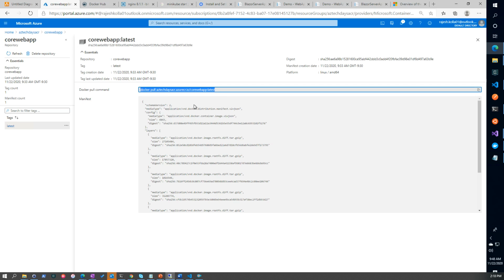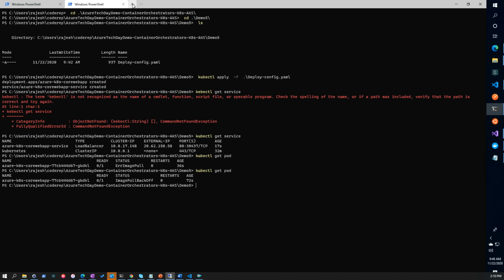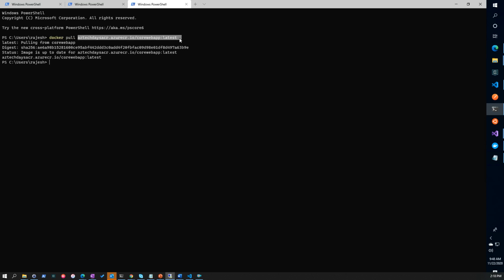This is the one. Just pull it. Image is up to date. Okay. Then why is it not working? Check in the file if it is the same name. Yeah, maybe a typo.